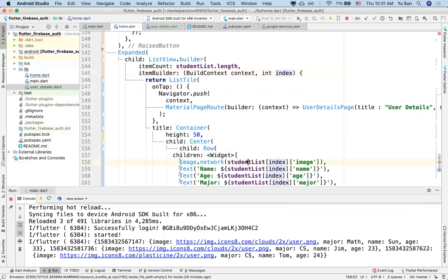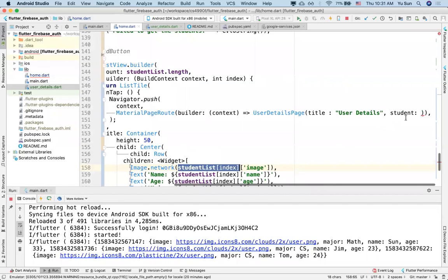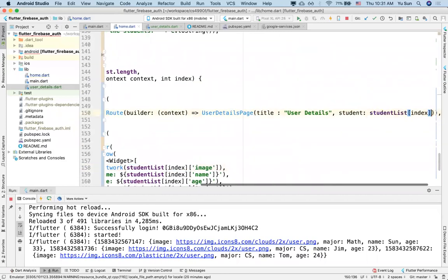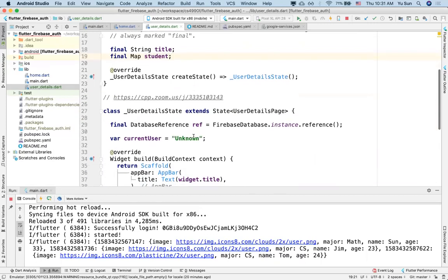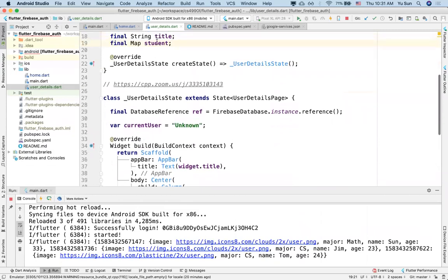So you can use this same approach to pass the actual student information. You're going to receive the actual object from here, and once you receive it, you will be able to get all the student information.